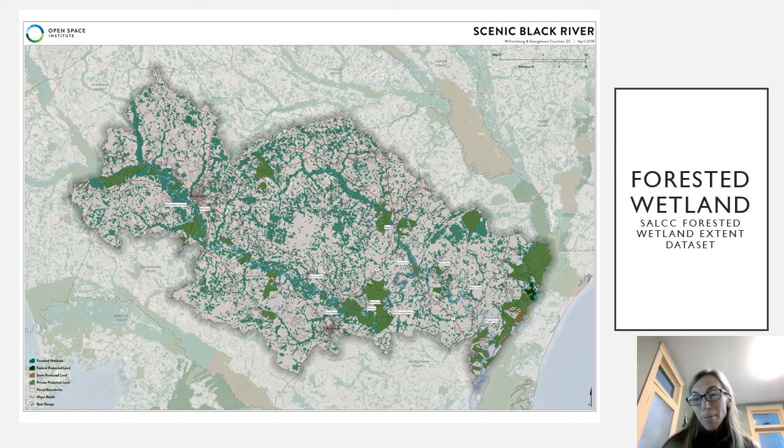Interacting with the forested wetlands are the upland areas. Much of that upland matrix is comprised of planted pine. There is a push for native ecosystem longleaf pine in this area, as well as agricultural lands. We have some pocosin habitat showing up in this area, which is isolated wetland depressions. For those of you from the southeastern United States, you might know about the really unique Carolina Bay wetlands we have up in the northern portion of this landscape. Some really cool examples of Carolina bays. So a good understanding of the extent, distribution, and rarity of some of those natural systems.